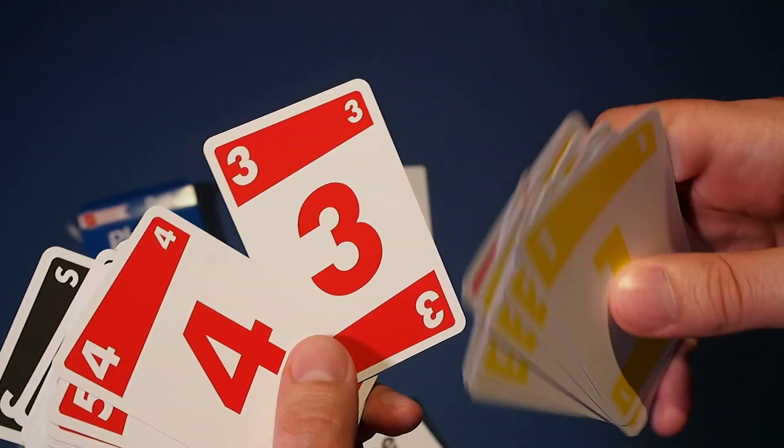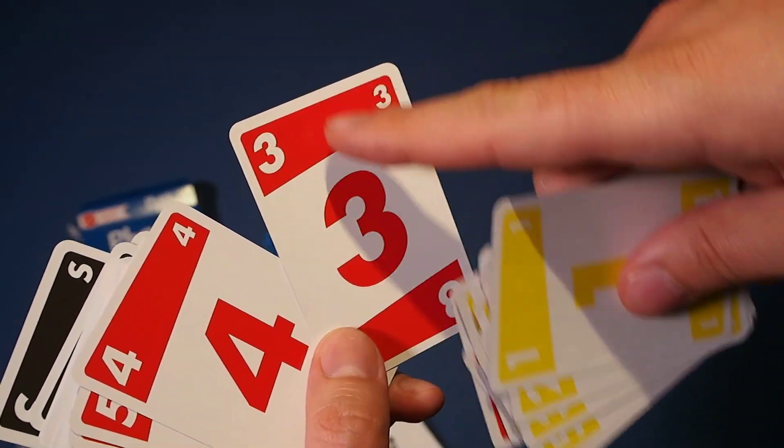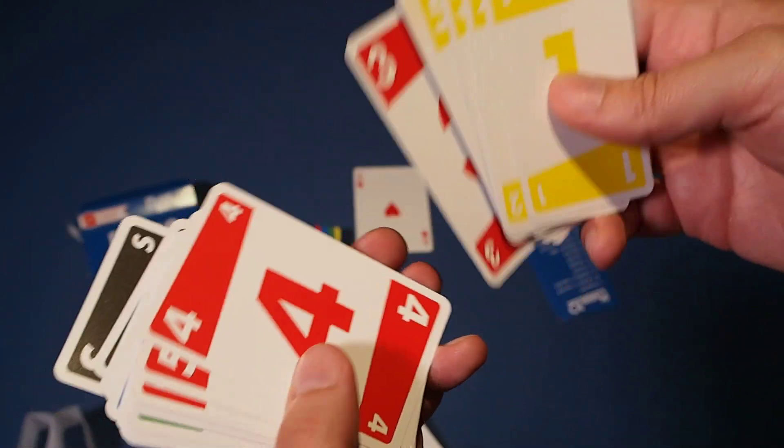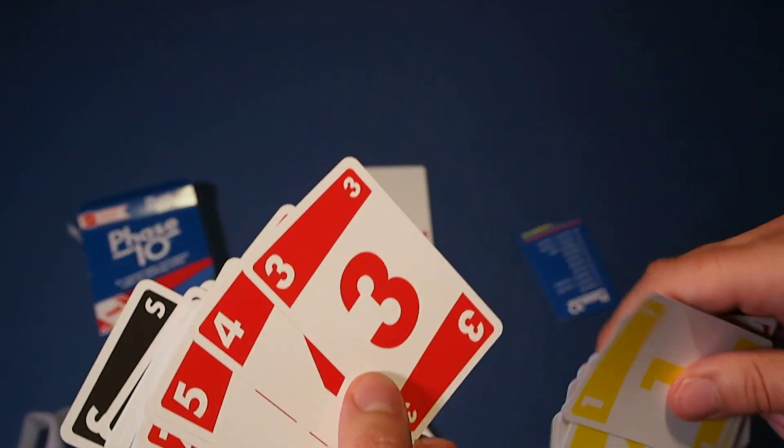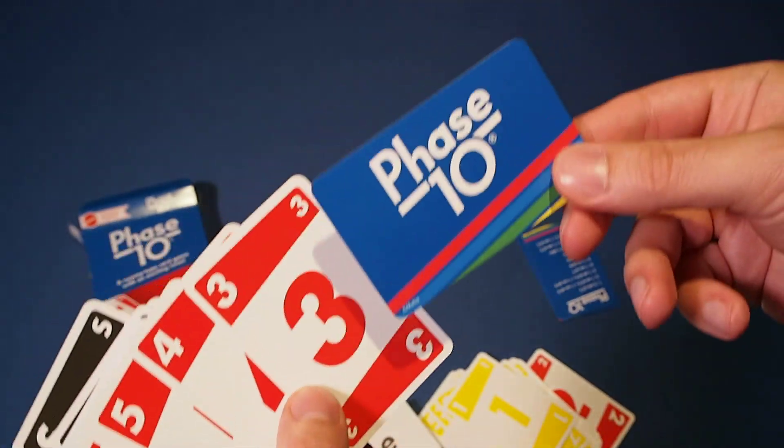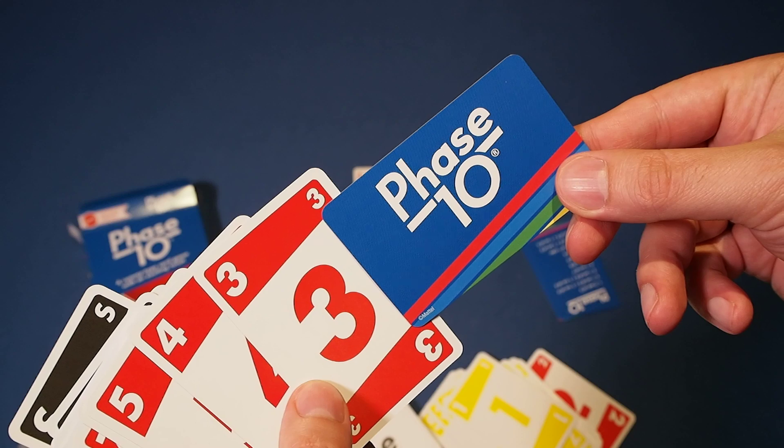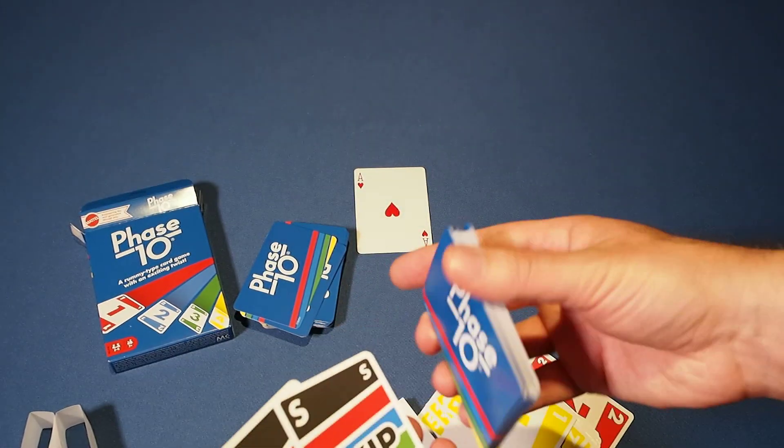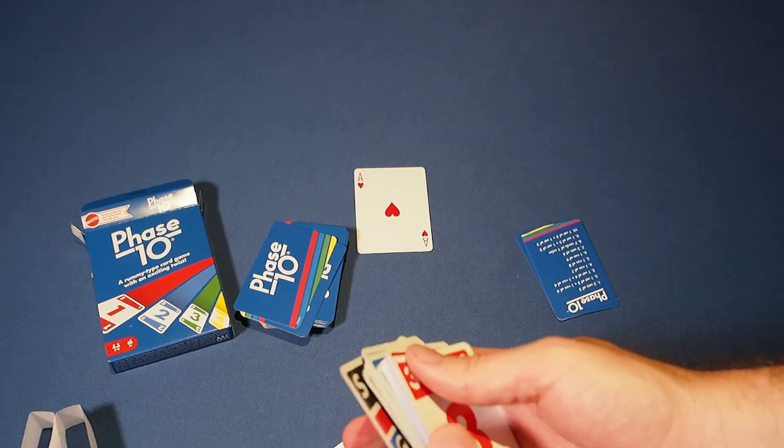But I do like the, before they used to just have the corners on the cards be the colors. But I actually like this with the swoop that sort of corresponds to the angle on the logo. I like that. I think they're simple. They're nice.